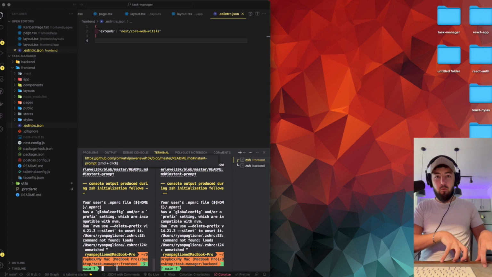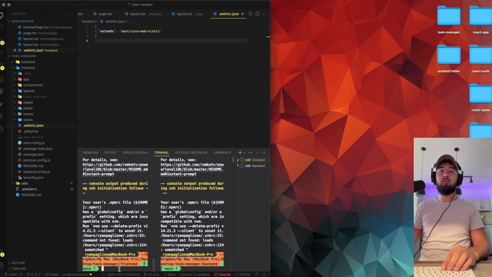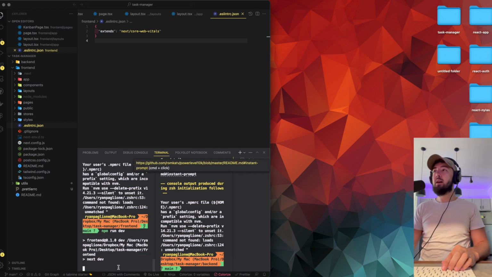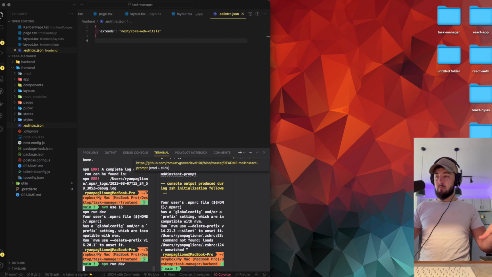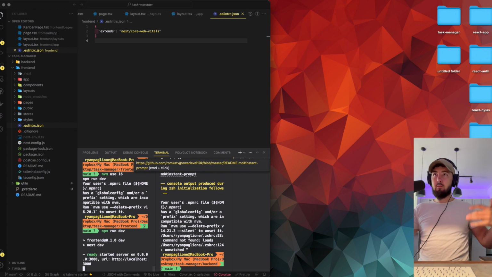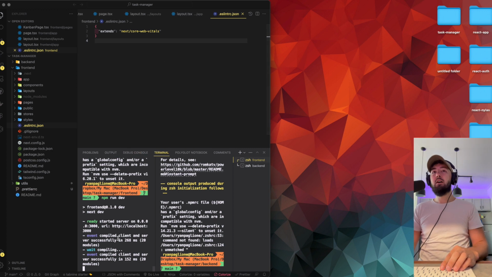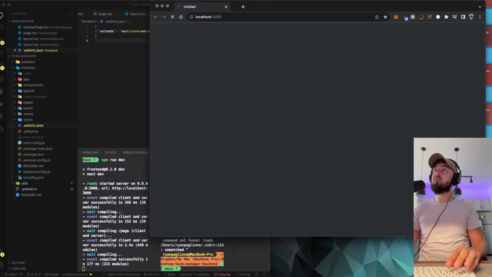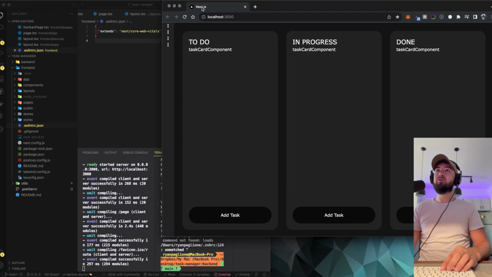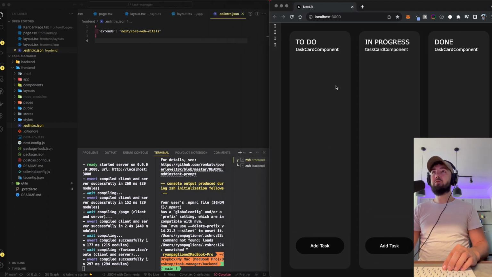So, recording episode 6. Let's just dive straight into what today's episode is going to be about. Last night I recorded episode 5, and then after we wanted to build the task card component of the task manager application, and we ran into some success with querying data on the front end. We also ran into some issues around CSS. So I looked into it, and it was to do with my folder structure, but I've since fixed it, as you can see, or at least fixed some of it.